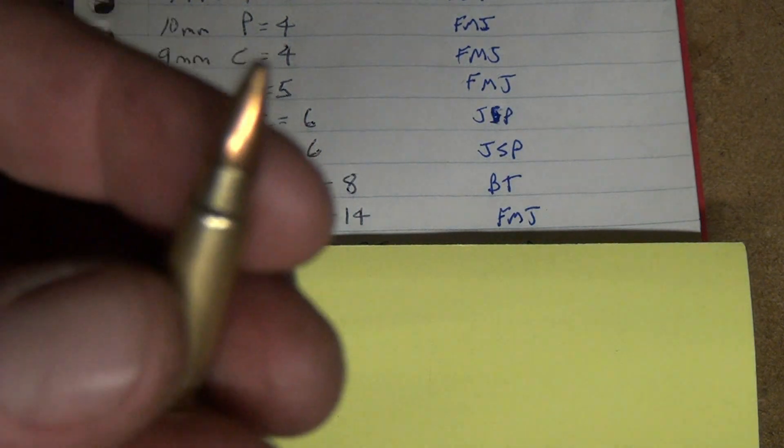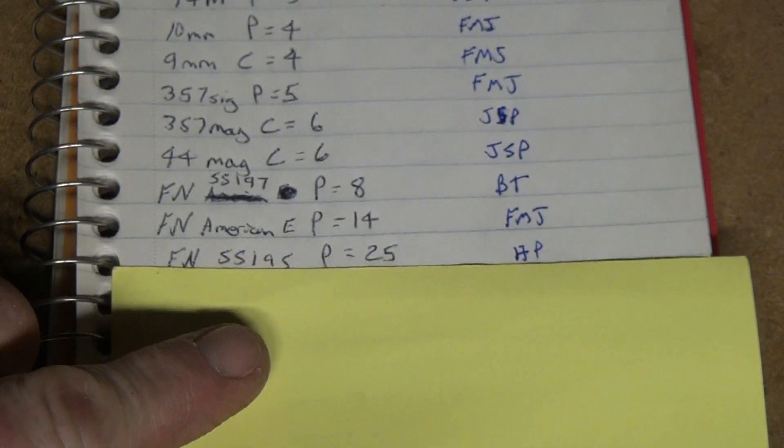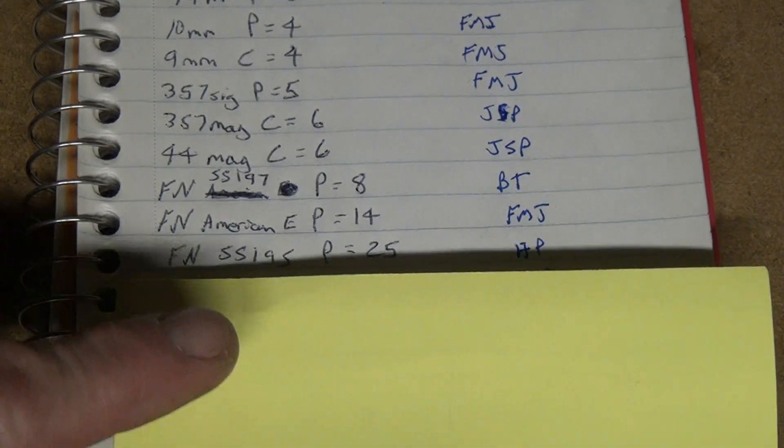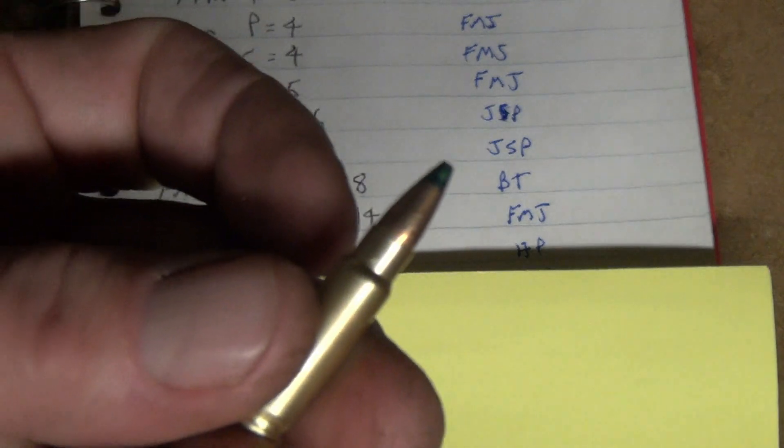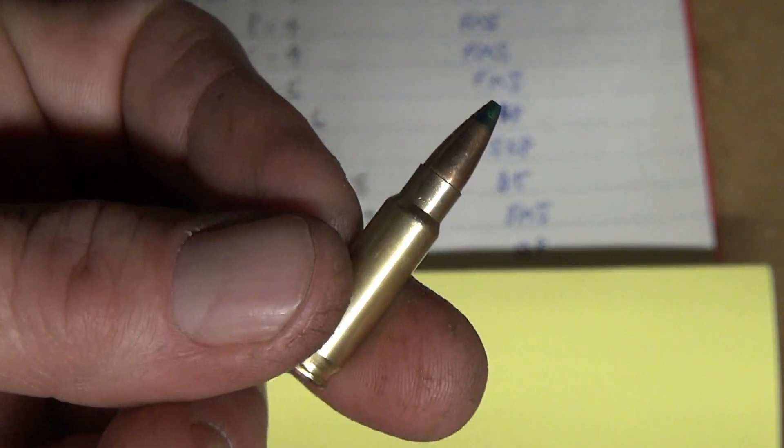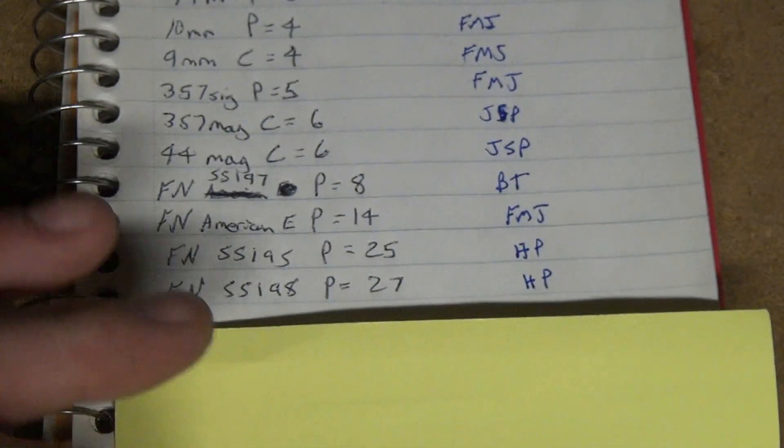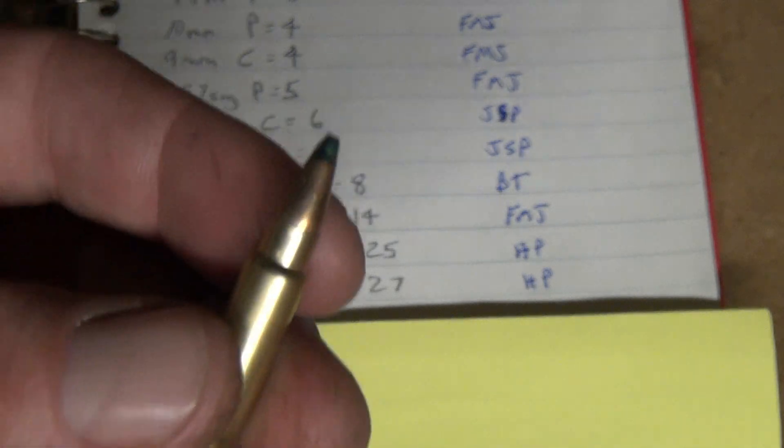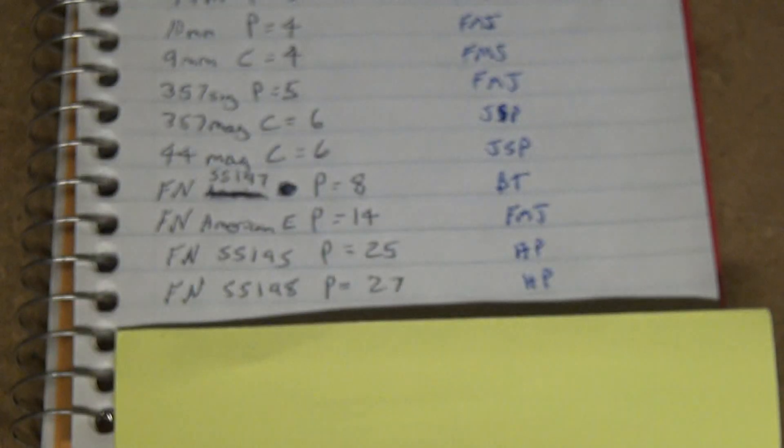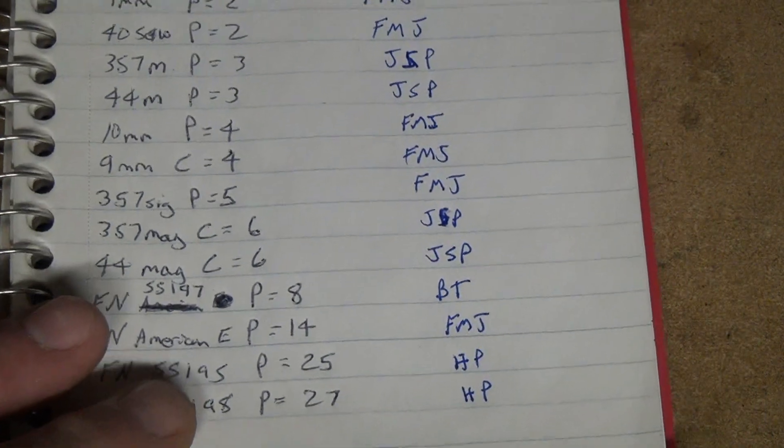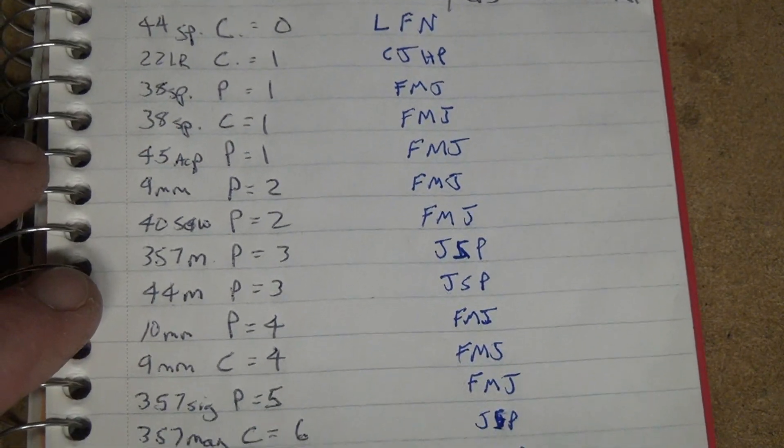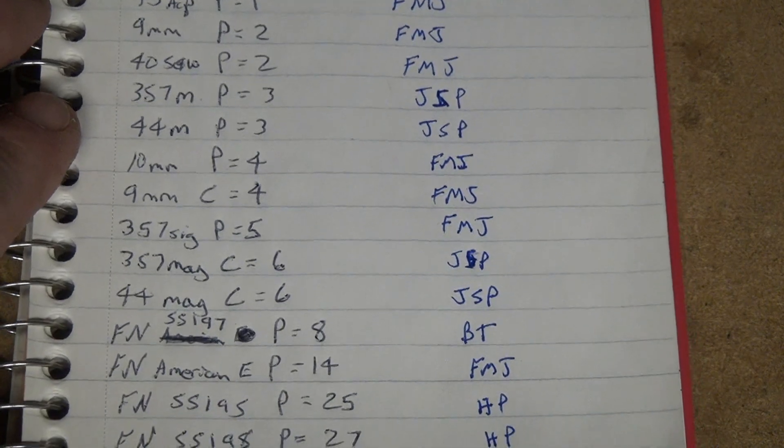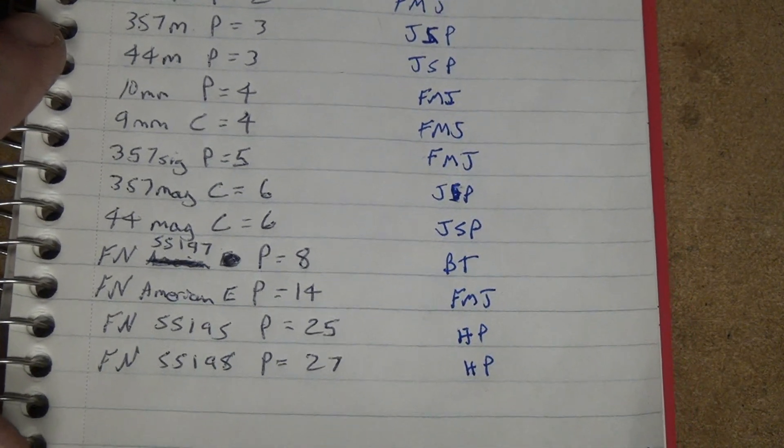After that was the SS-195. This is incredible. 25 layers out of 30. 25! With that little son of a beep! And the one that penetrated the most was the SS-198. Now like I said, there was 30 layers of Kevlar in that panel. That went through 27 layers. So this really almost did go through. This was the closest by far. I mean, that's just the numbers. That last number is how many it went through. That's just incredible. Per caliber. The FN really is a little needle and a little badass.